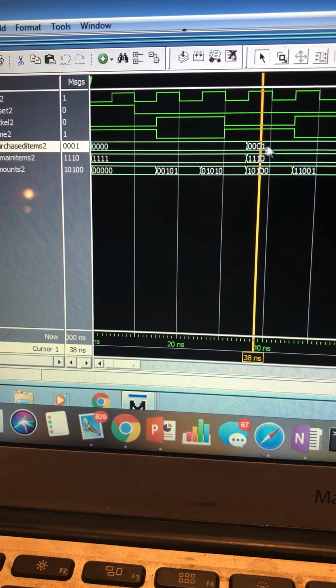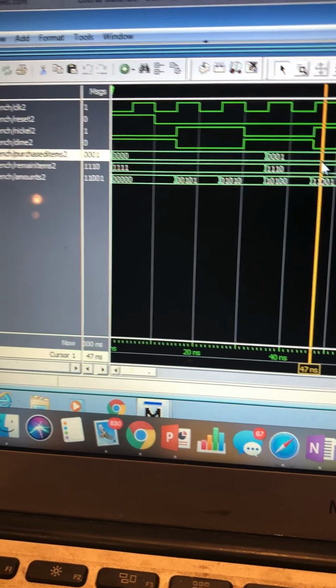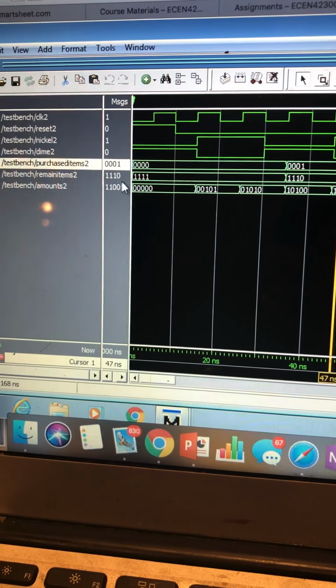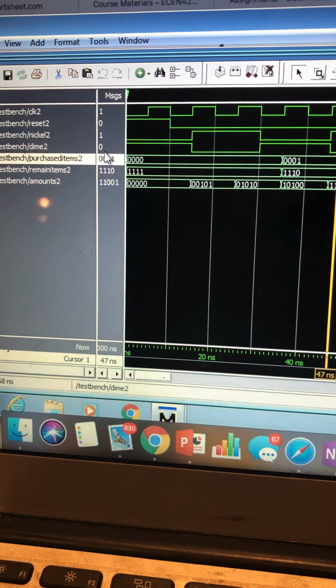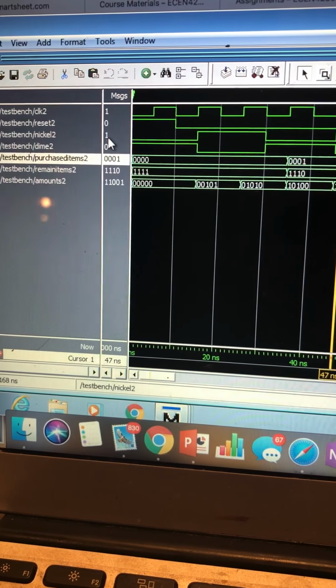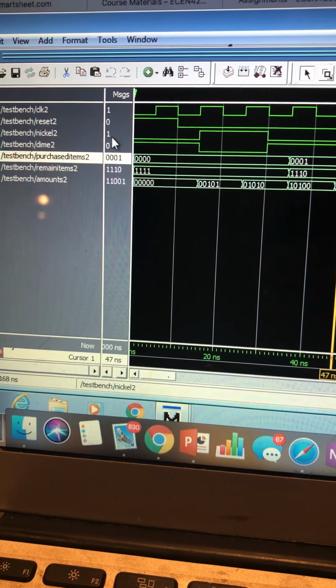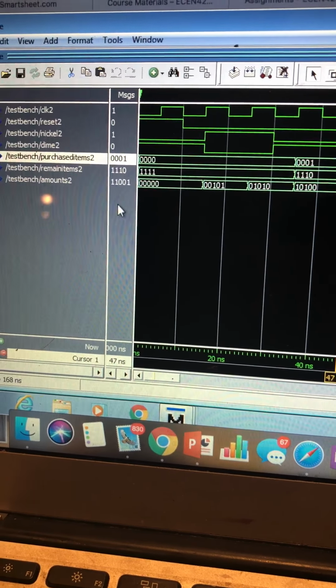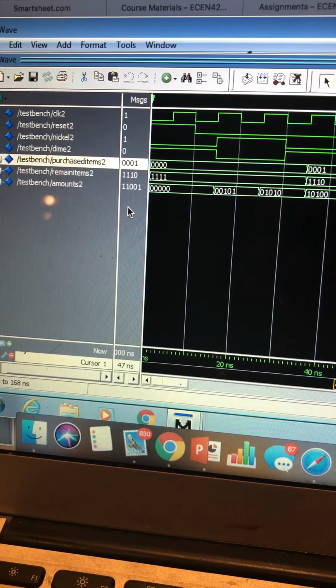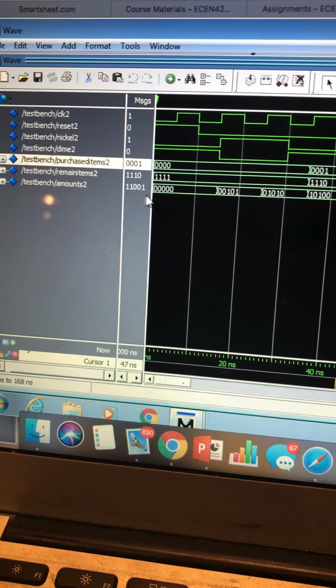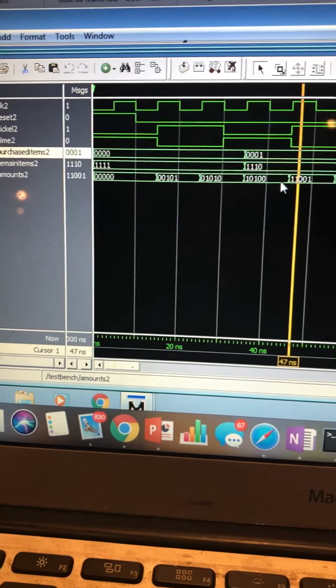And so on our next positive clock edge, we see that our purchased items does not change, and neither does our remaining items. We receive 5 cents, which means that we should have 25, that's here, 25 cents in our total amount.